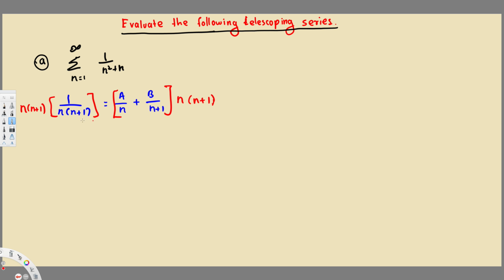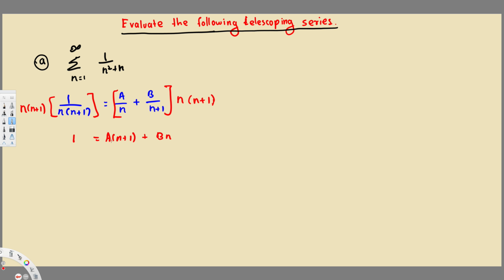So if I multiply this here, this is going to cancel altogether, and that's going to give us just 1. And here, if you see, n cancels, we are left with n plus 1. So this is going to be A times n plus 1. And then we have plus B times, n plus 1 cancels, we are left with n. So this is going to be Bn, right? Now we have to find A and B values. So that's the main thing for doing this one.